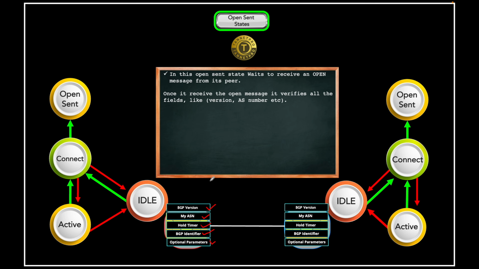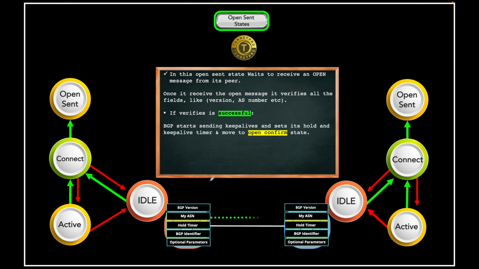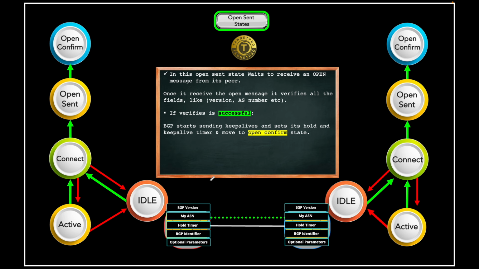Now if anything is wrong, that would fail definitely. For now I'm taking the positive case, everything matches, right? Everything is perfect. In that case, what will happen? If the verification is successful, BGP starts sending a keepalive message immediately and sets its hold and keepalive timer, and it moves to open confirm state, right?